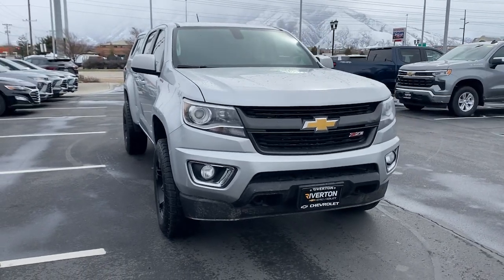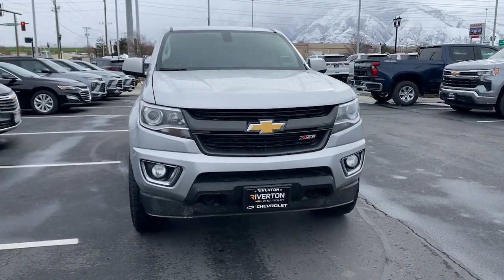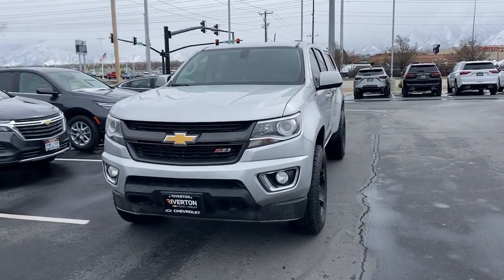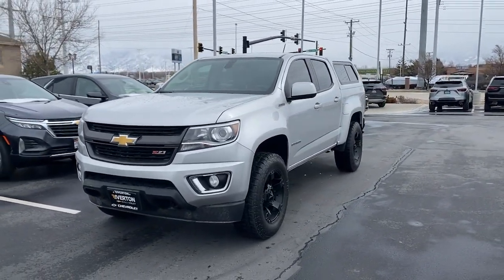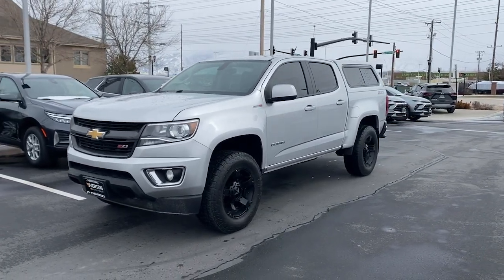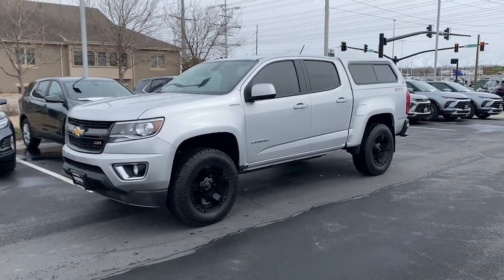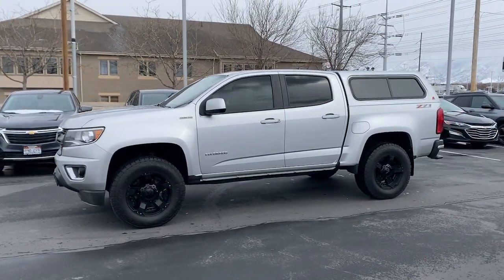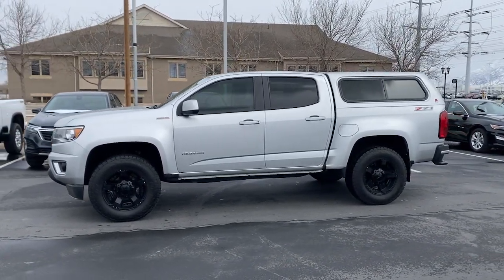Here is a wonderful 2016 Chevrolet Colorado. With less than 200,000 miles on the odometer, this vehicle provides excellent value. The Colorado packs fuel efficiency, creature comforts, and can-do capabilities into a mid-sized pickup that's fun and easy to drive, whether you're in the city or on the work site.